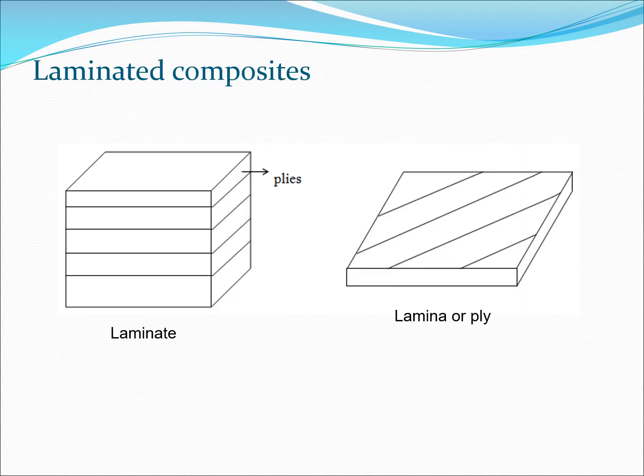So the way the composites are set up, for example, if you take the laminated type of composites, is that you have several plies or lamina which are put on top of each other, and then you get what is known as a laminate. So essentially a bunch of laminas constitute a laminate, and these laminas or plies are actually very thin. Each of these plies has a certain direction in terms of the fiber. So here I have given this kind of direction. This would be something like 45 degree. If I have it like this, it would be 0 degree, and so on.